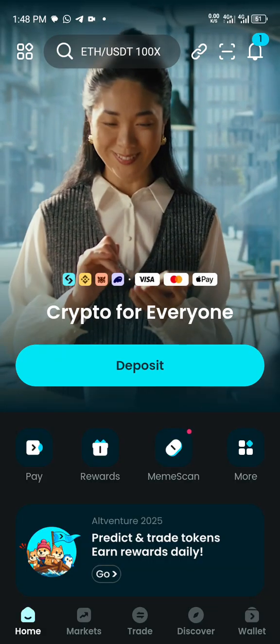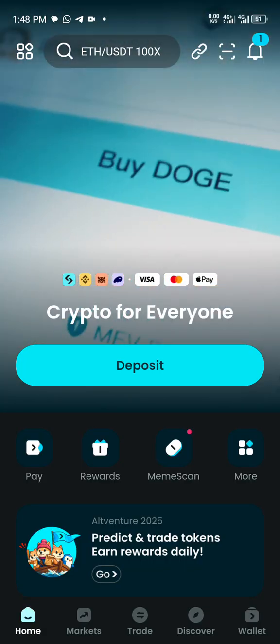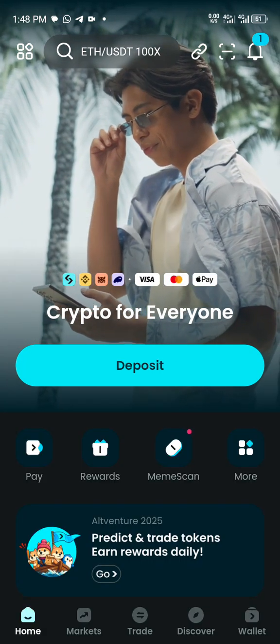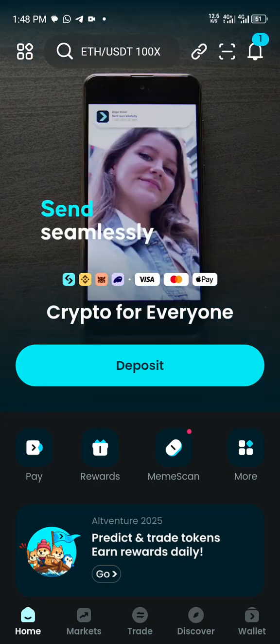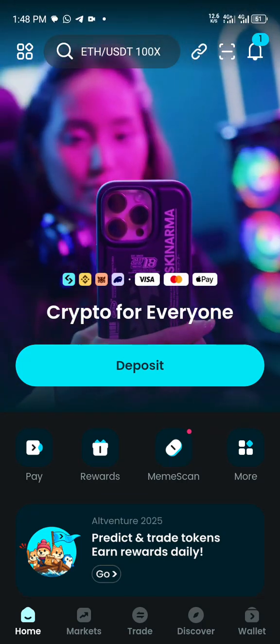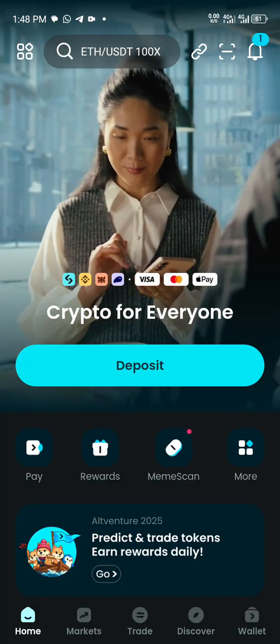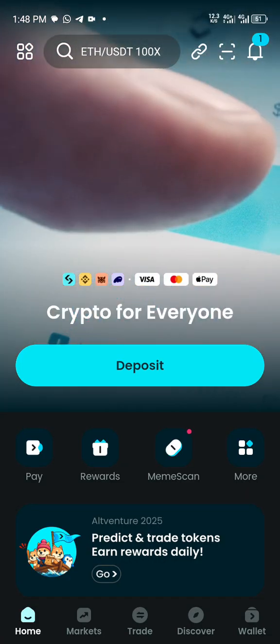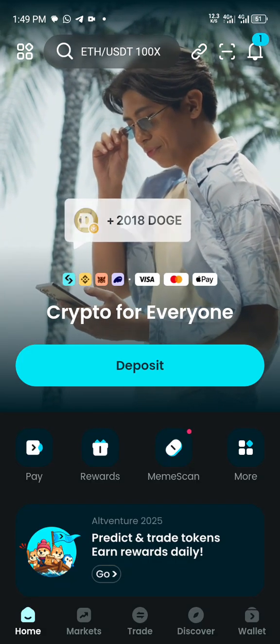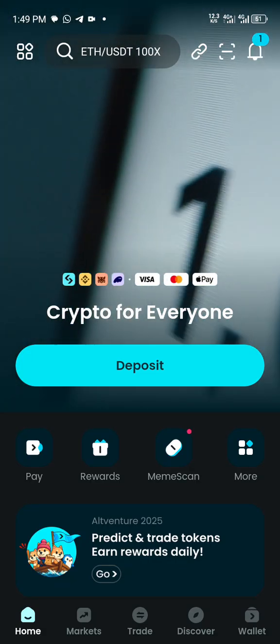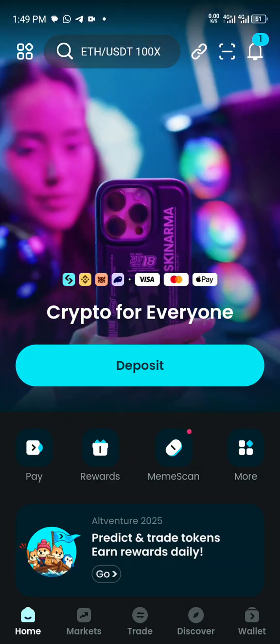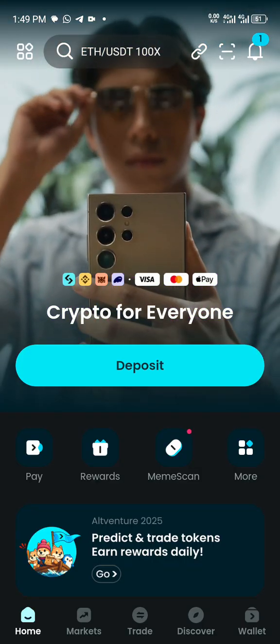If you are used to Bitgate wallet, you will know that inside the app, now I'm at the dashboard of Bitgate wallet. I will show you how you can use Bitgate wallet to mine these coins and exchange them for Ethereum.